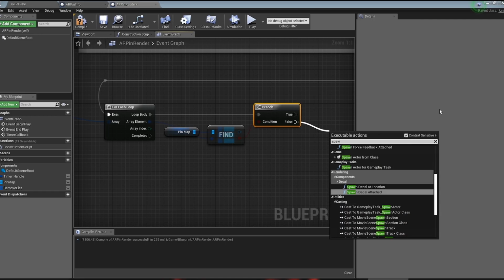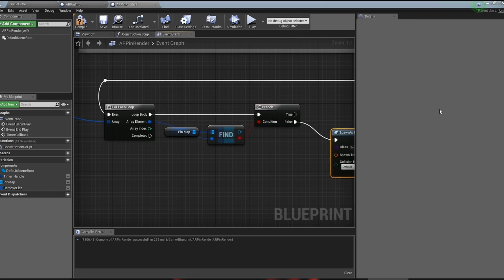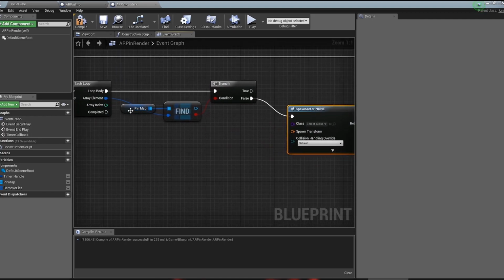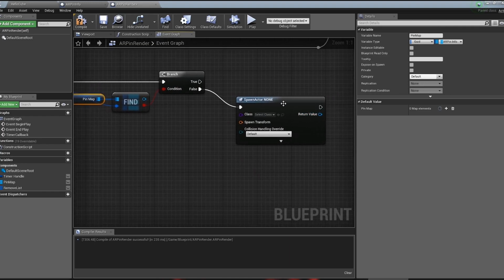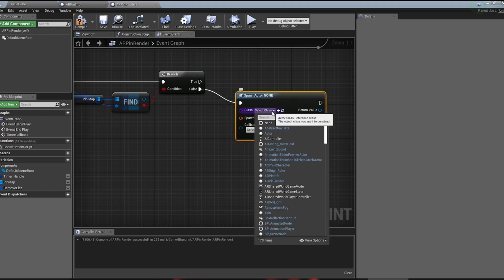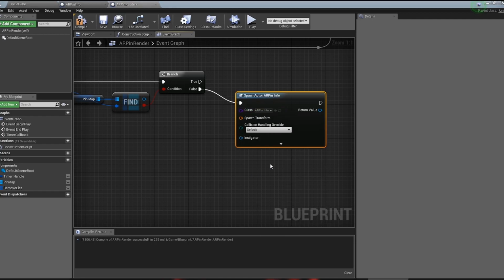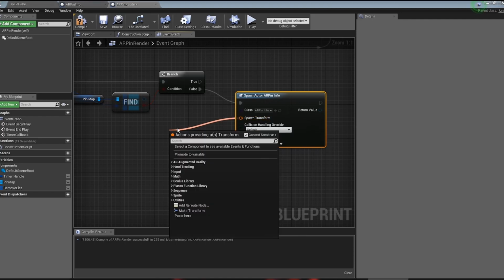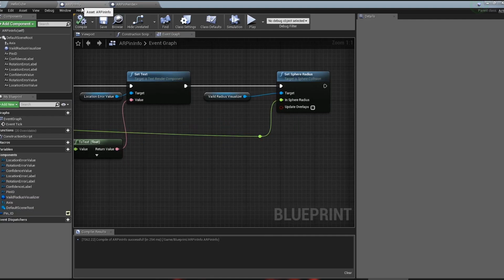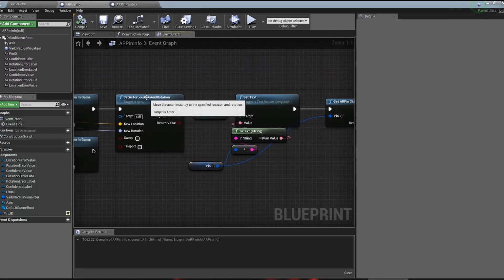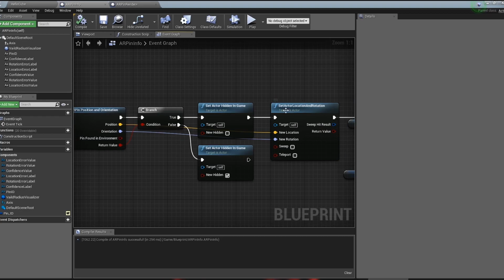So we'll spawn actor from class. And the reason why we're doing this by false is because in our next step afterwards, we're going to populate this pin map and say, hey, we did find it, let's add it to our map. So at this point, we want to filter out if this is not detected. So we'll click on class, and on our dropdown, we'll click on AR pin info. We'll click and drag out from spawn transform and type in make transform. We'll leave this information blank because in our AR pin info, we actually set our transformations based upon the PCF information that will be passed through.